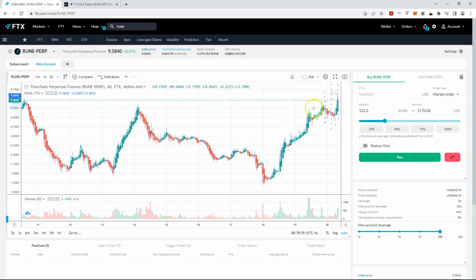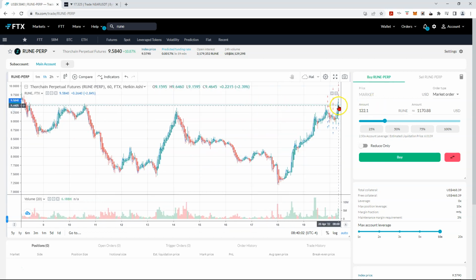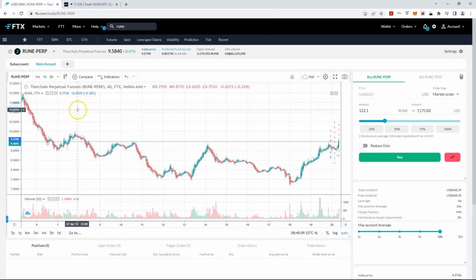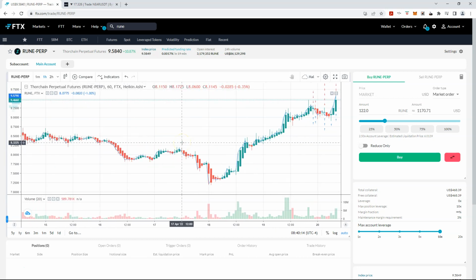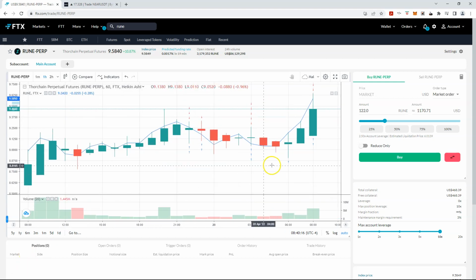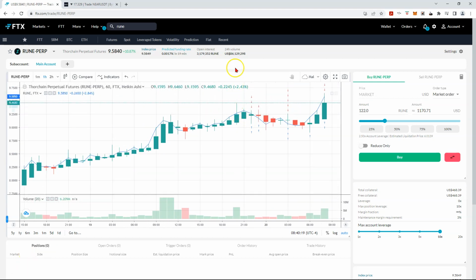But here, look, zoom out. So we go to the 1 hour, we zoom out, have a look, and we see. And we go, look, okay, we've gone past this, we're here, we got a little mound, it's probably done. It's most likely done, and it's my night time, it's 8:40. So, what do you say? I had a 25 and a 38% gain. I took $300 and made it to 468. So, more than 50% in a day.